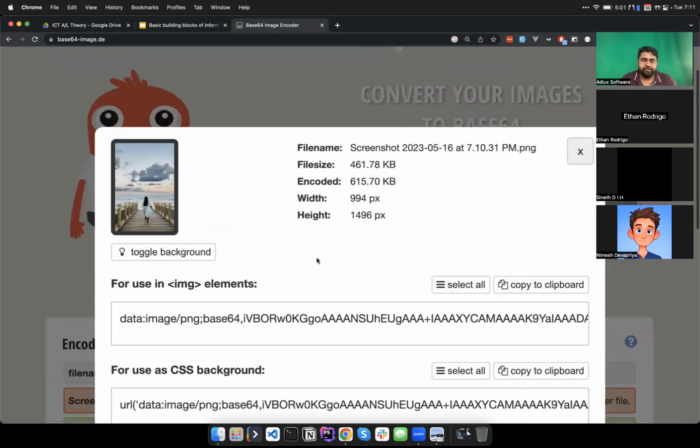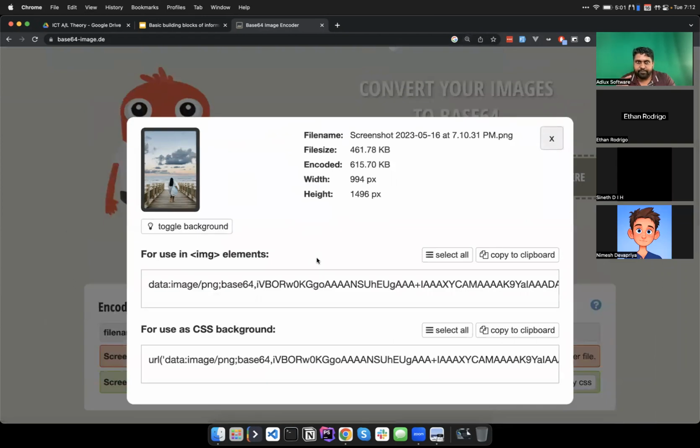So when I converted this image into this so-called base 64, we will obviously go through base 64 and these things when we are getting into number systems and application building. So I will teach you guys how to convert these and how to do the binary calculation and so on and so forth. But for now, I'm just trying to show you two different versions.